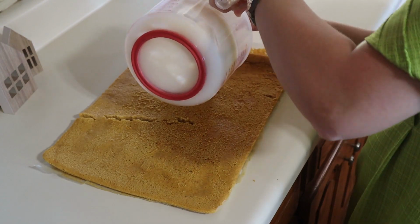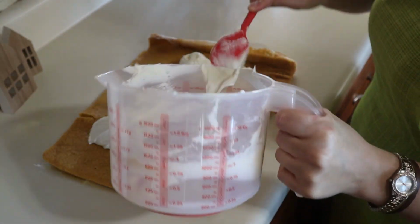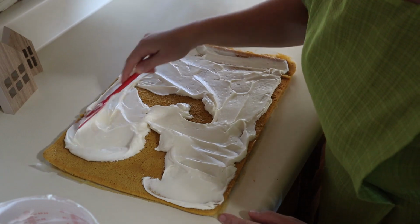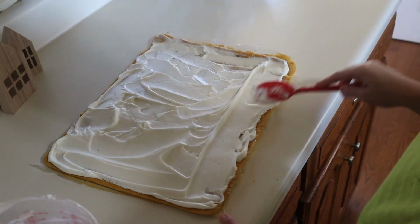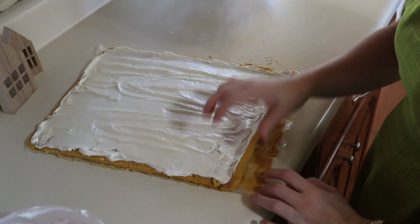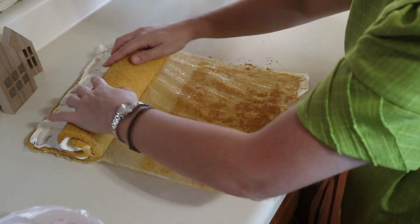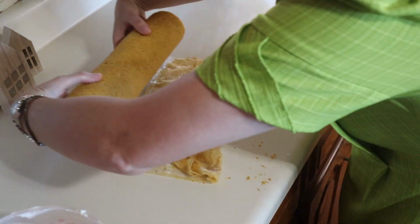So we're basically just going to dump our frosting on the pumpkin roll and then just spread it out as evenly as possible, getting the frosting everywhere on our cake. And then we're just going to slowly start rolling in the exact same way that we had rolled it before. This just makes it roll a little easier. And once it's all rolled up, your pumpkin roll is complete.